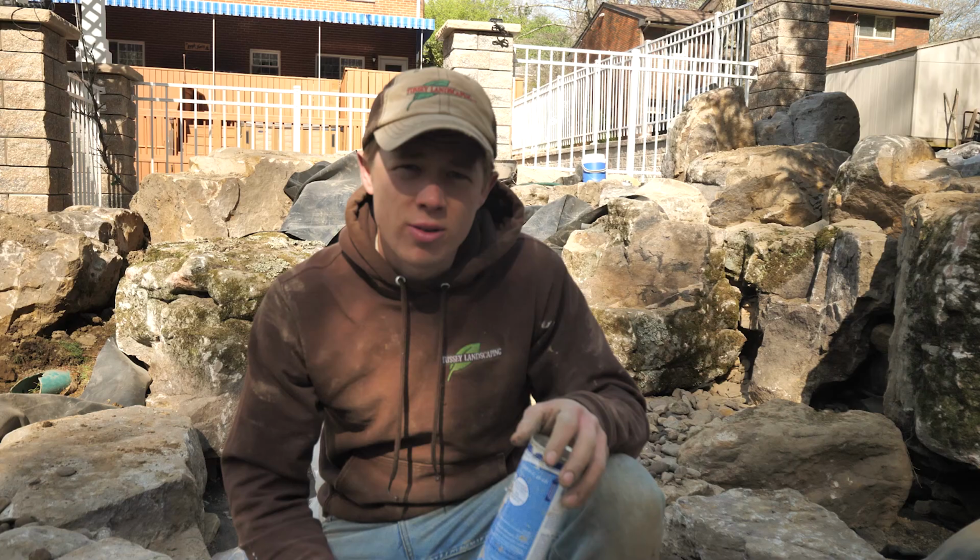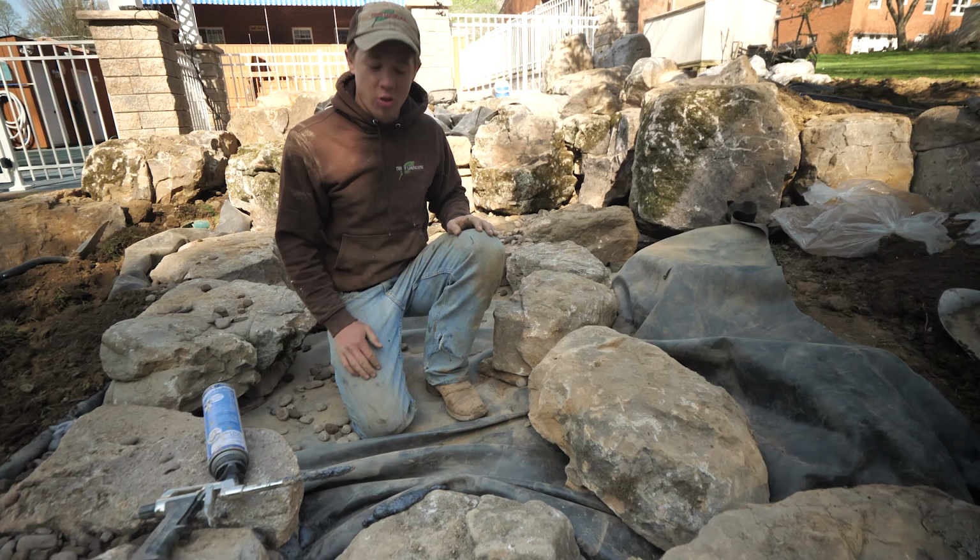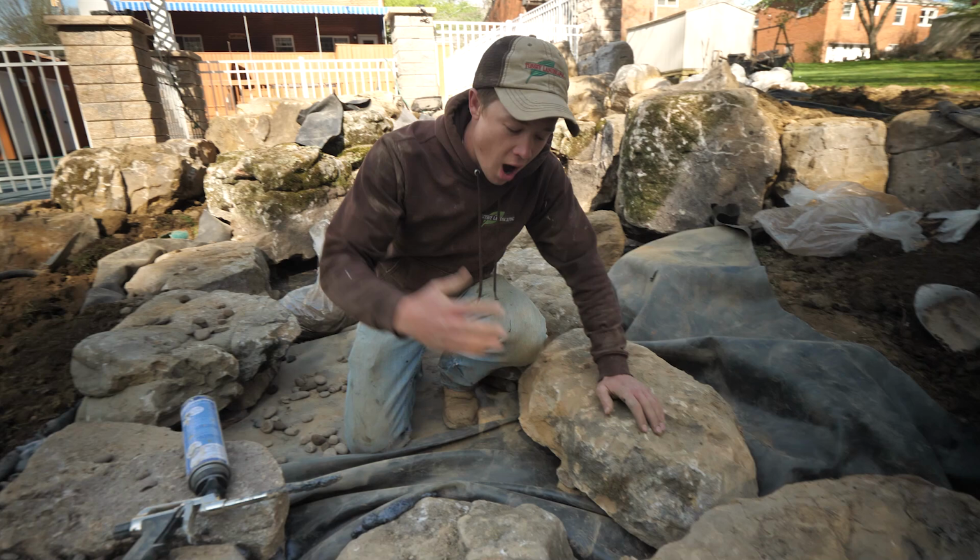How do you make water go over your falls? If you have a poor foaming job, you'll plug in your pumps, it'll pump all the water, and you don't see very much coming over the falls. The reason for that is it's all going behind the framing rocks, behind the spillway rocks, and underneath and coming out in the bottom of the pond instead of over the top.